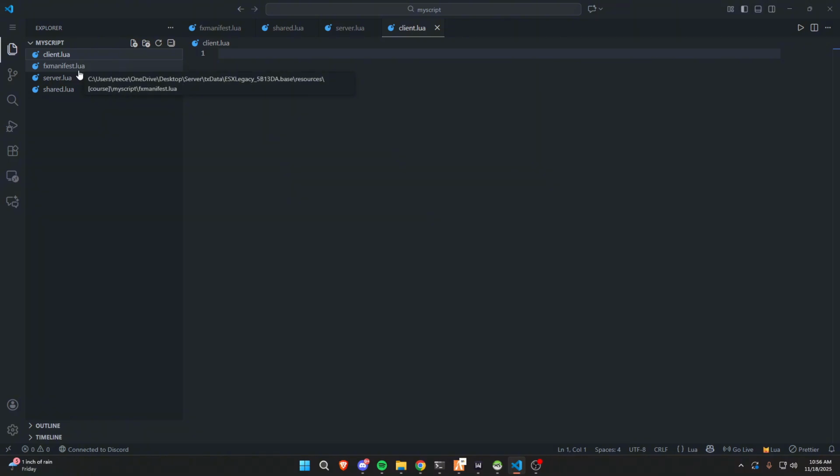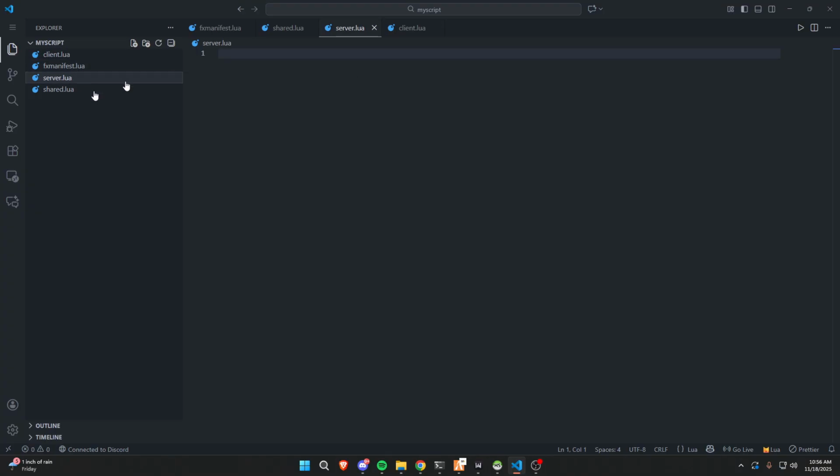And then after this, once you guys get a good understanding of this, in our next video, we'll actually start creating our first resource, because after you learn this, you've got a really good understanding of basically every core part of a script, because you're going to understand the basics of Lua, you're going to understand FiveM natives, and then after this video, you're going to hopefully understand how to actually communicate and talk between the client and server.